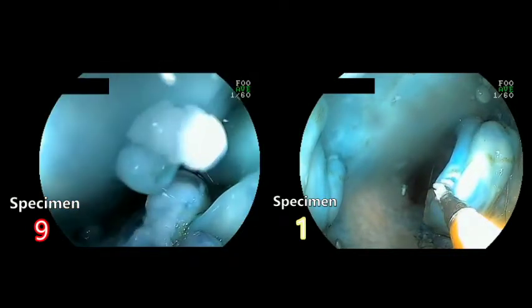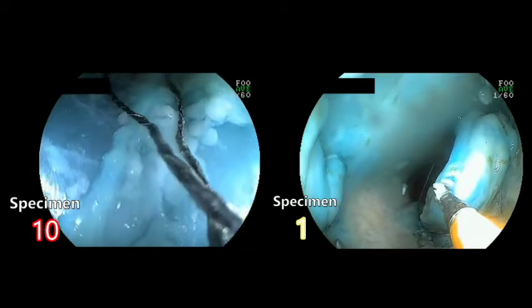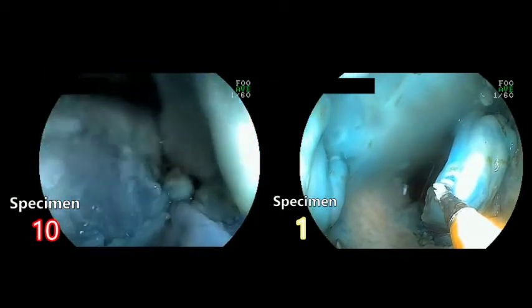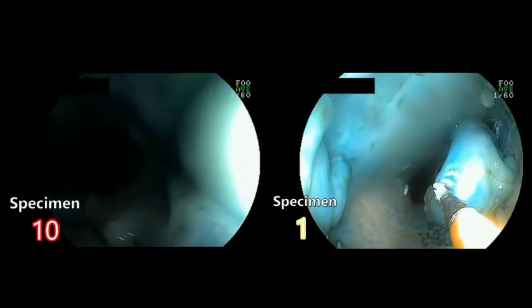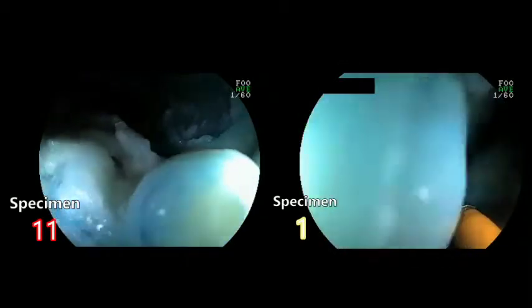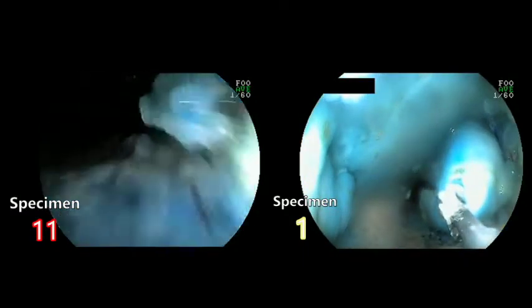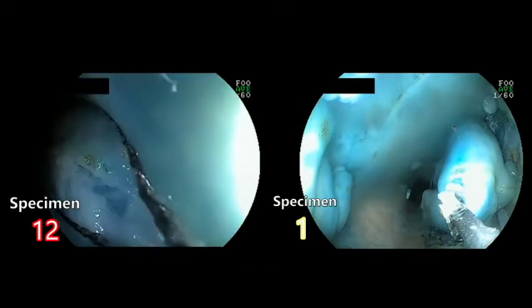Once this happens, the snare is then looped off the end of the endoscope and placed and positioned around the margins of the incised polyp. At this point, the snare is appropriately positioned and the grasper can also be manipulated in order to ease the tissue into the snare noose.